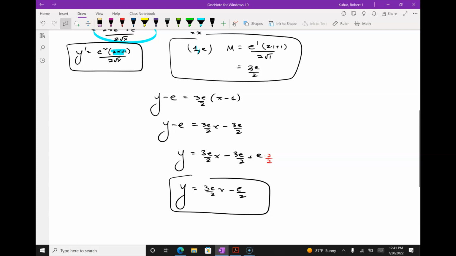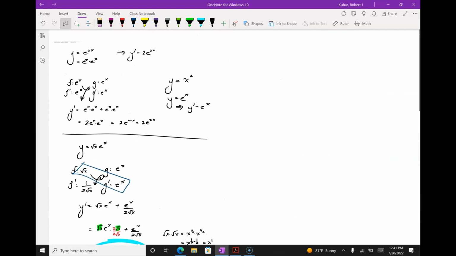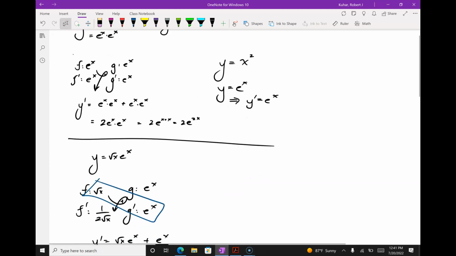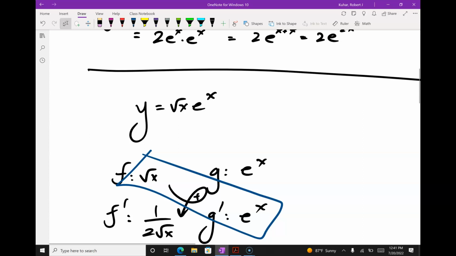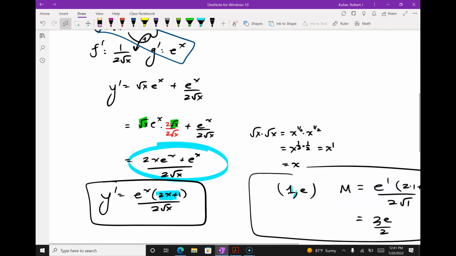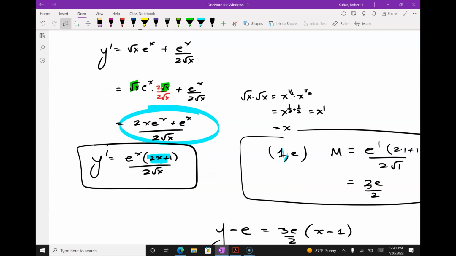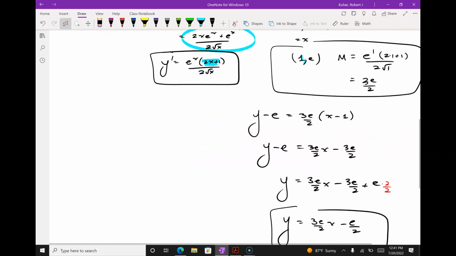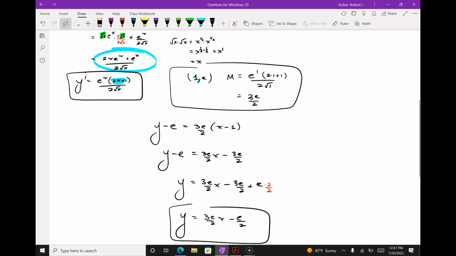I'm allowed to, this is why I like doing math. I can pick anything I want in the domain. I picked 1. Why did I pick 1? I would have picked 1 or 4. Why would I pick 1 or 4? Look at my function. Right? I want a nice square root, right? And look at my derivative. I again have a square root in it. So I want to put some nice number in there. So I picked the 1. The function gave me e. When I plugged the 1 into the original function, square root of 1 times e to the 1 is e.